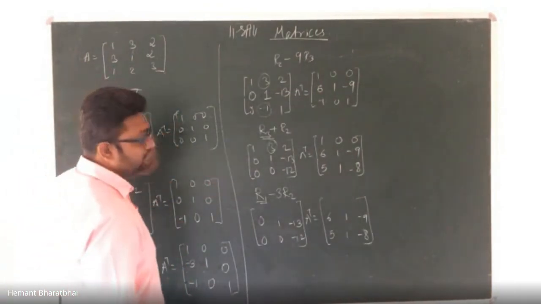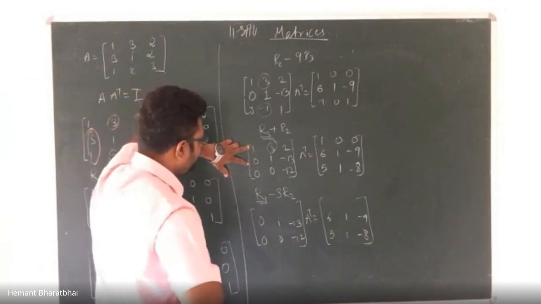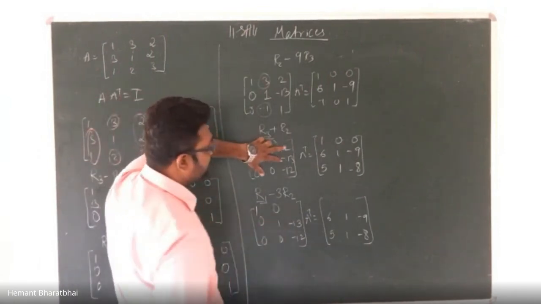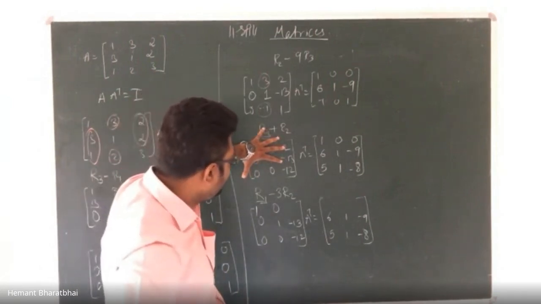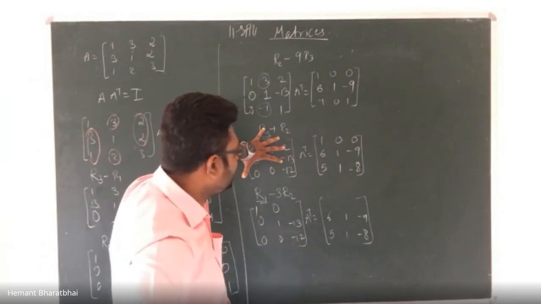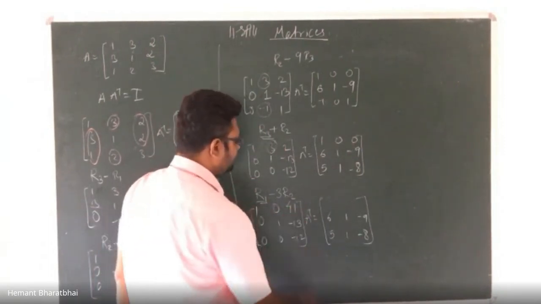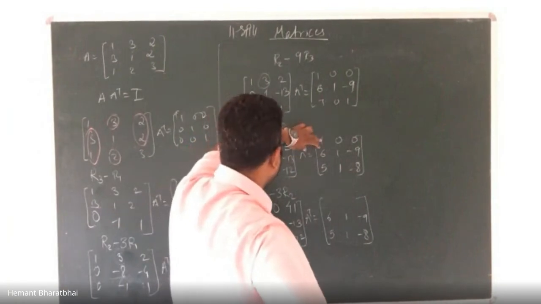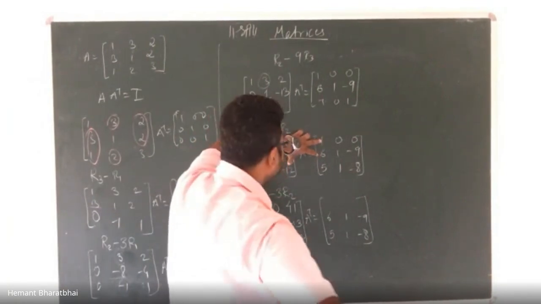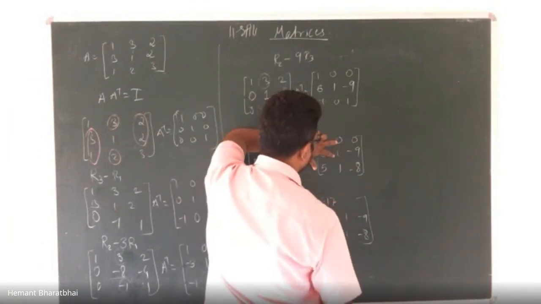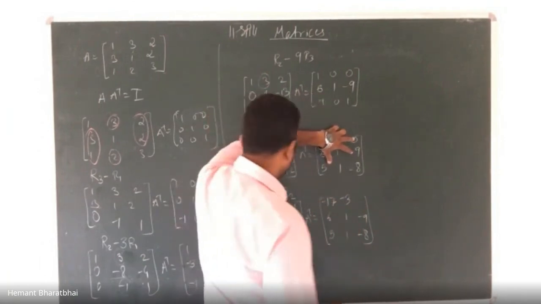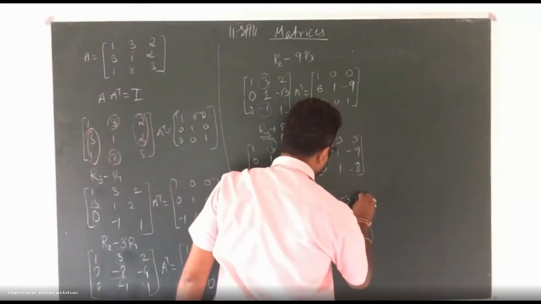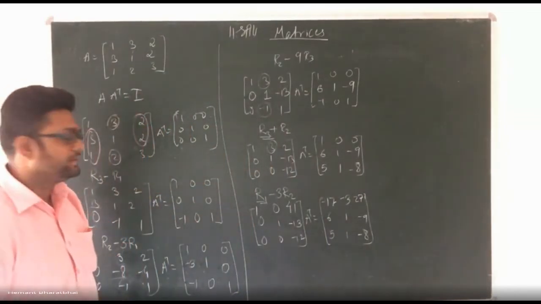Now R1 minus 3 R2. So 1 minus 3 into anything into 0, that's why I get 1. 3 minus 3, that will become 0. 2 minus, okay, 3 into 13. So minus minus will become plus. So 2 plus 39, that will become 41. And over here, R1 minus 3 R2. So 1 minus 18, that will be minus 17. 0 minus 3, that will be minus 3. And 0 minus 20, minus minus will become plus. So this will become 27. So I've got here also 0.